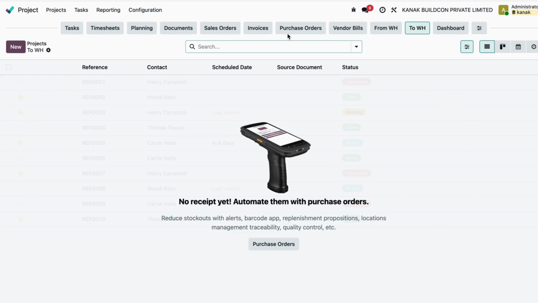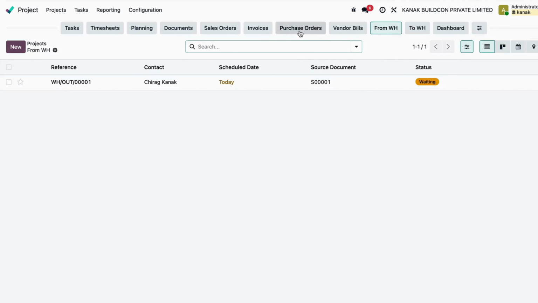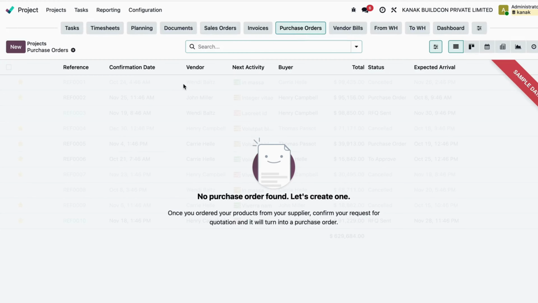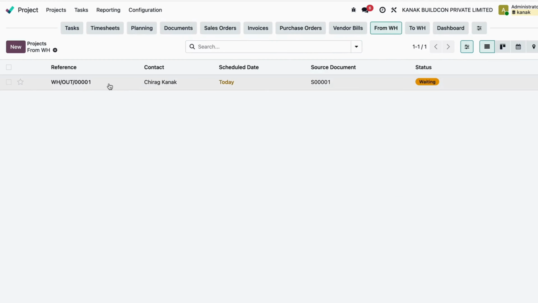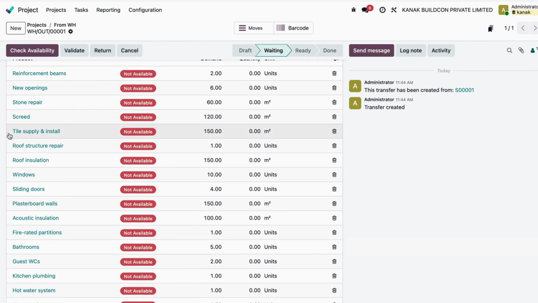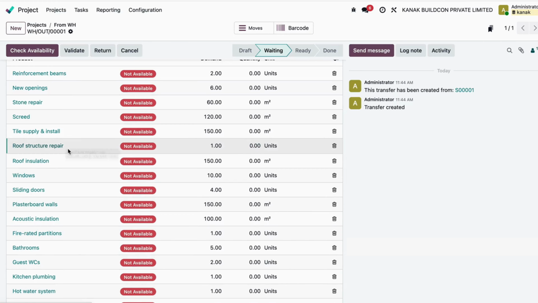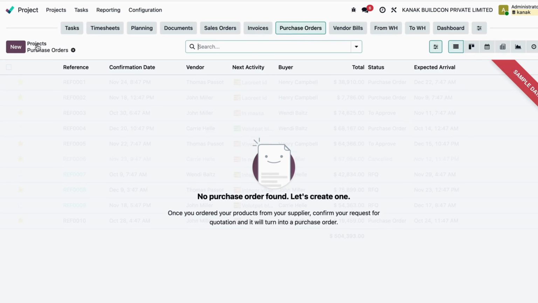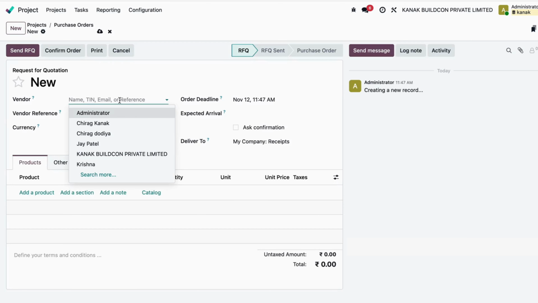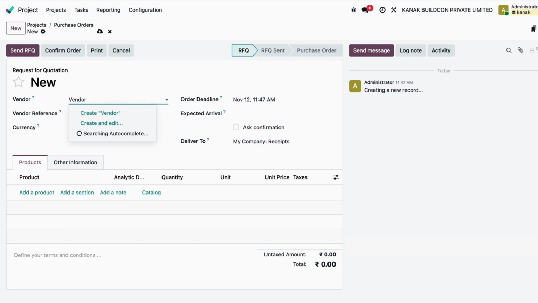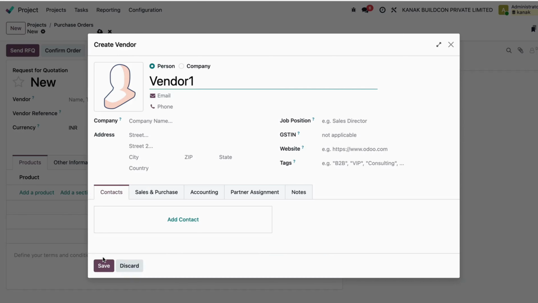Once we create the purchase order, for example, let me just create the purchase order for some items, like roof structure repair. We can create the new vendor, like here, vendor 1.